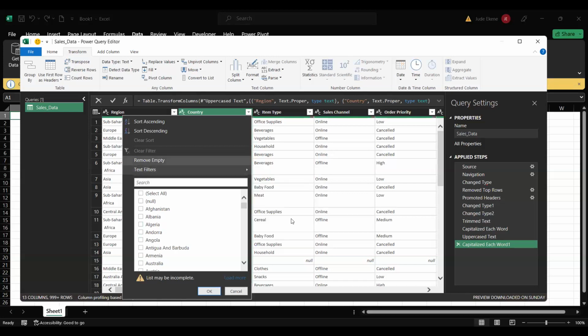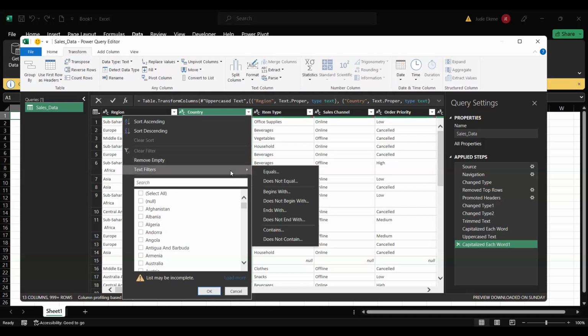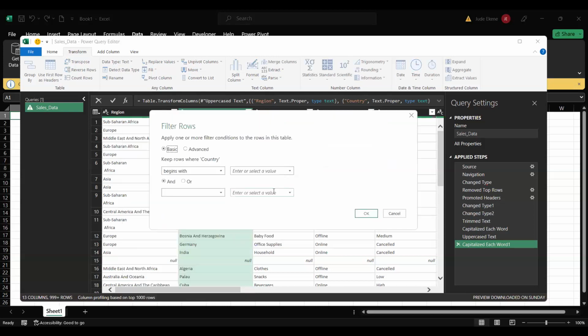Now, I've shown you how to use the advanced filtering features where you have equals, does not equal, begins with, and even going a further step to show you how you can use the and, at what condition you need the and, and at what condition you need the or. So you need the and when you want to make sure that two conditions are true. You want to ensure that this and this are present. You see, I used C and D. I want to make sure that the letter C and the letter D are present in that particular event.